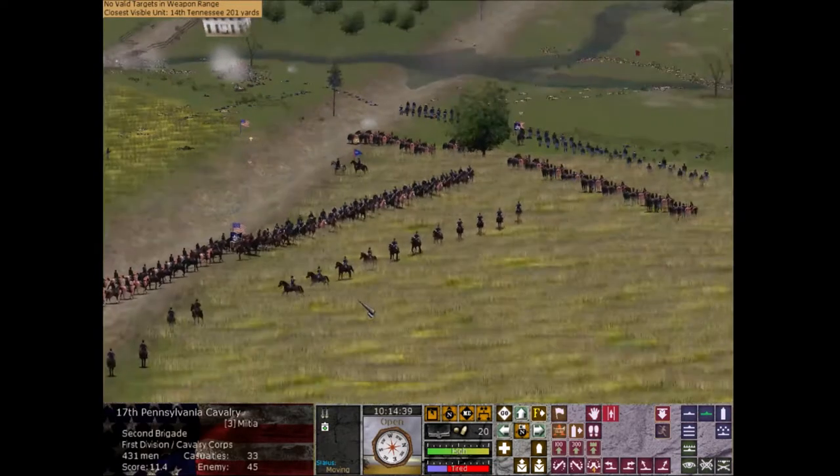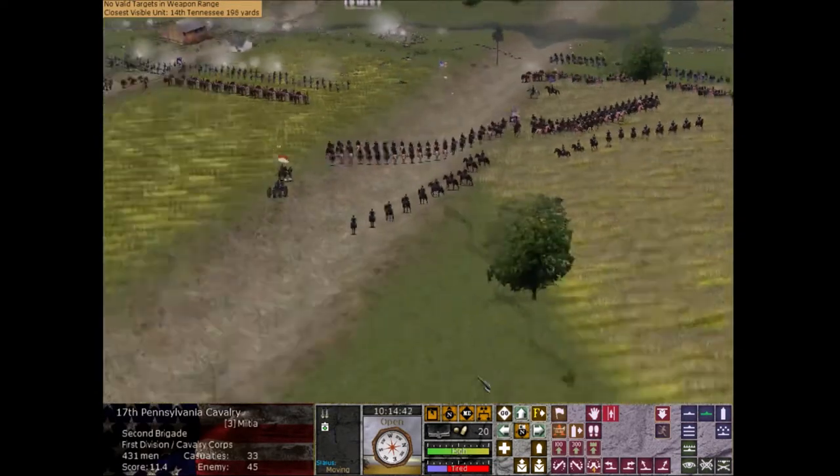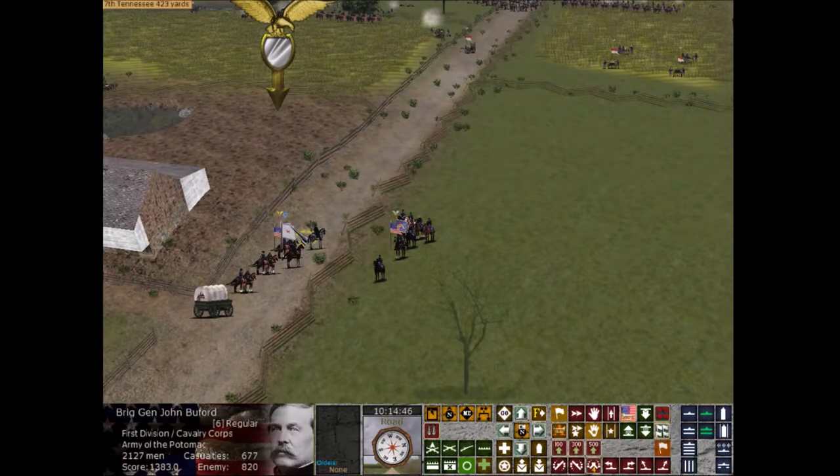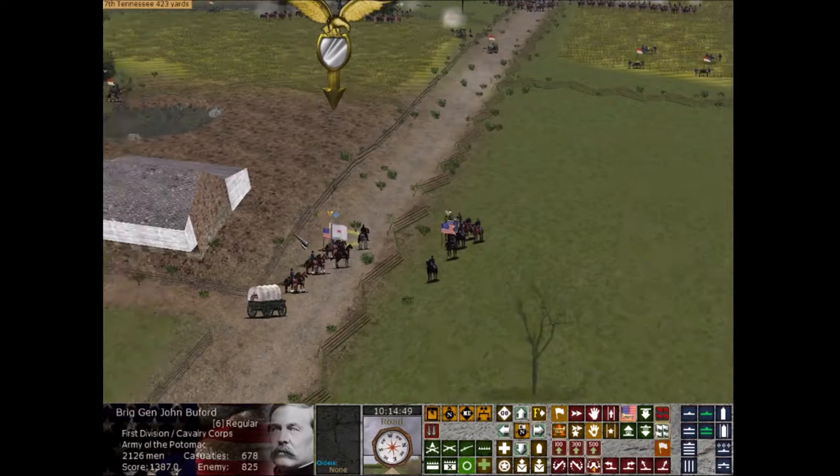I move up a squadron to shore up the hole in our line, as another attack through the woods is certainly possible. And just as I do, another Confederate regiment appears, as another general assault from the Confederates occurs.